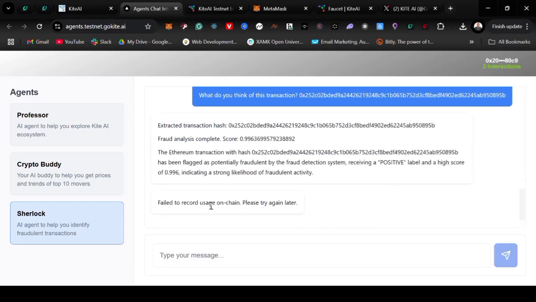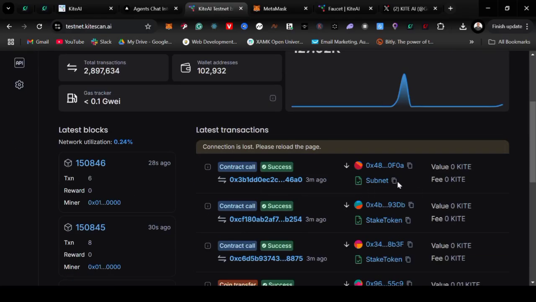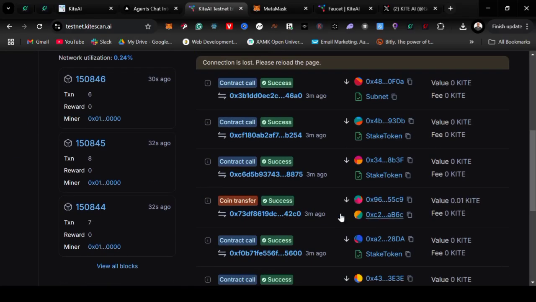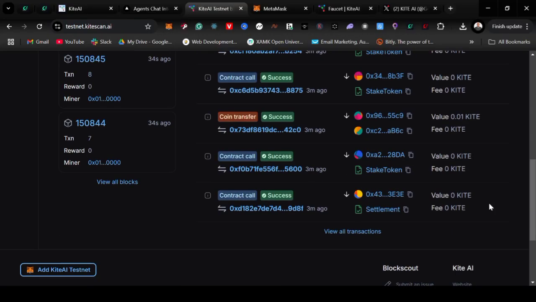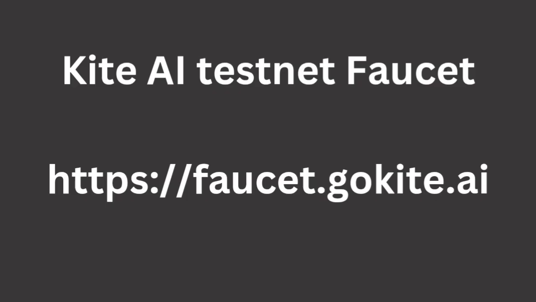Since it failed to get recorded, I'll just try again later on. Hopefully it will actually work. So I've also connected my accounts and every single thing related to it, I've actually gotten it. Now the next thing to do is the third part, which is to get a faucet, before trying your best to start doing the transactions.